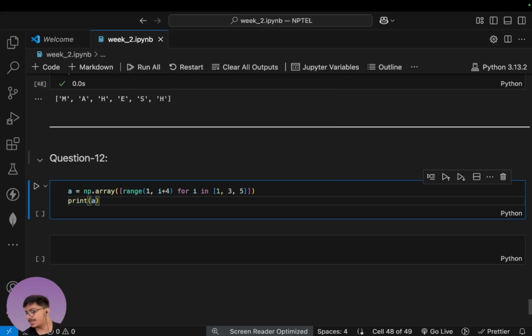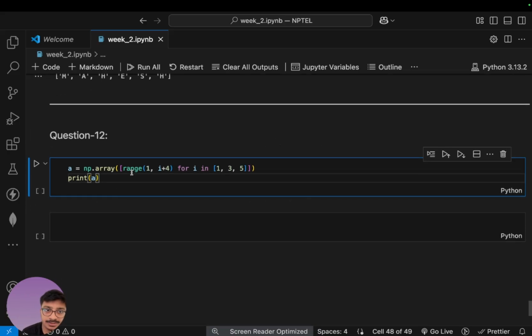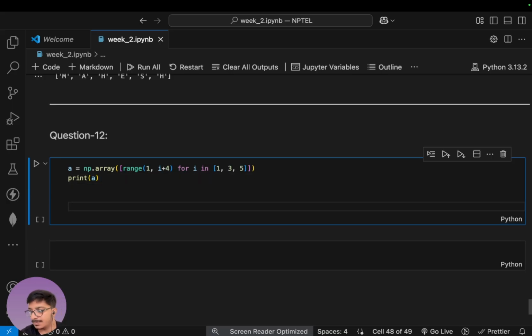So what does this do? It's just going through each and every iteration. Basically, first of all, we are taking an np.array expression, which is a range.